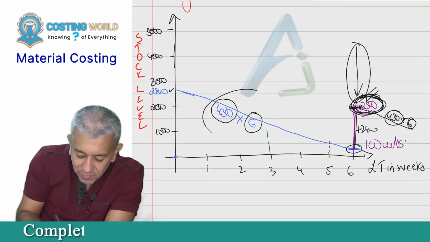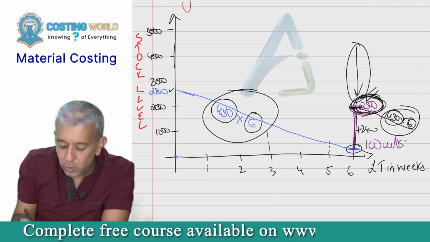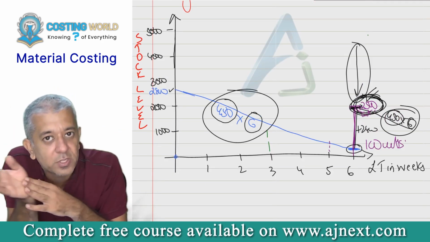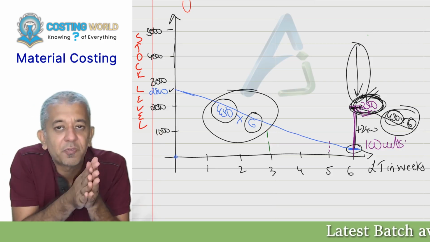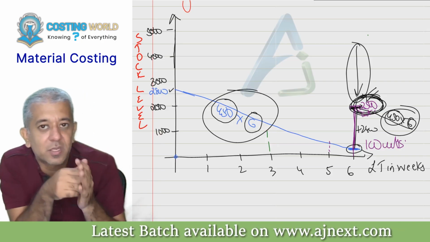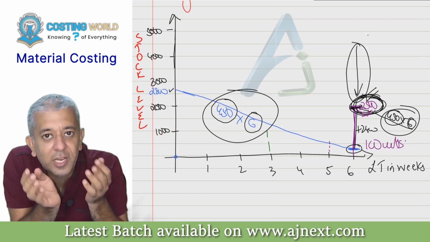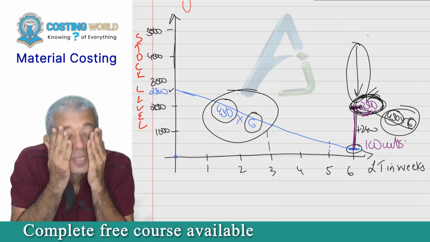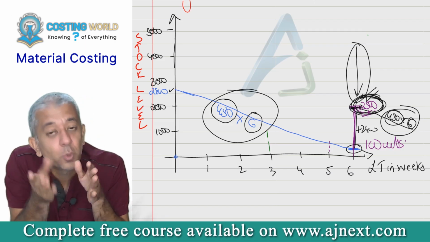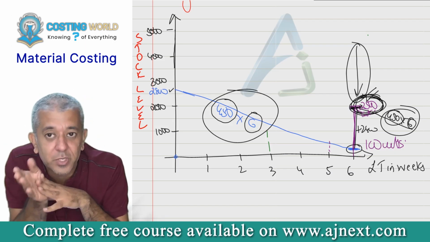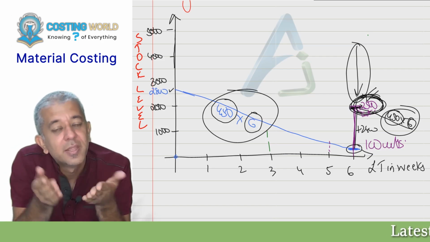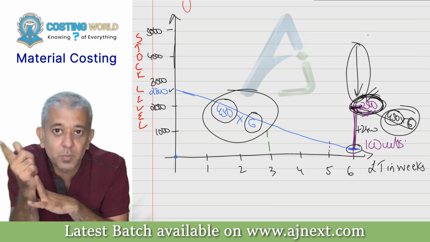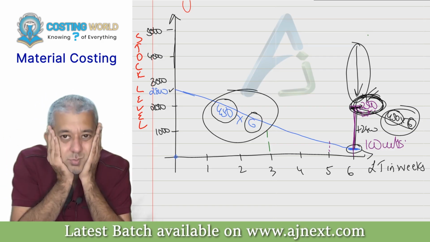You asked me once, I answered it. Again, you cannot ask me, sir, if 450 into 6 happens every time. If every time 450 into 6 will happen, then 450 and 6 is not maximum consumption and maximum lead time. Then 450 into 6 must be average consumption and average lead time. Your data is wrong then. You cannot tell me that your maximum consumption and maximum lead time is 450 into 6. Then your average consumption and average lead time must be 450 into 6, and your maximum and maximum must be higher than that also.